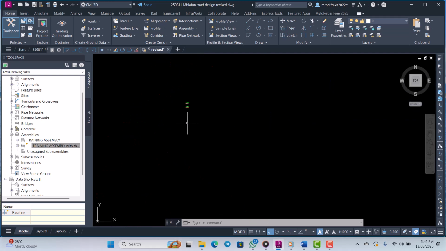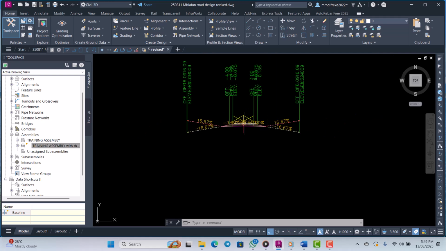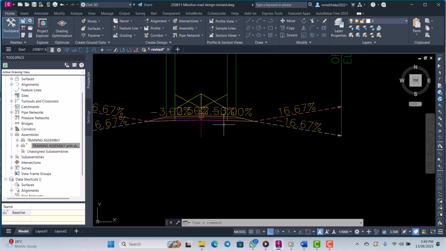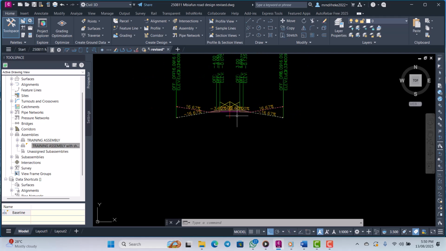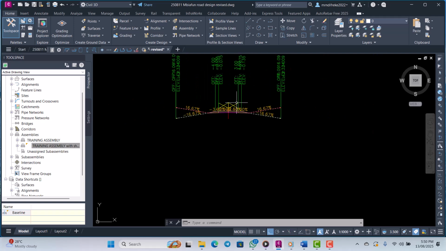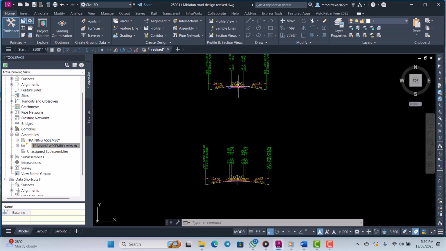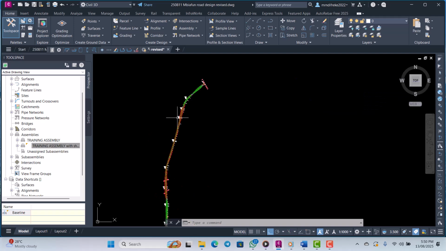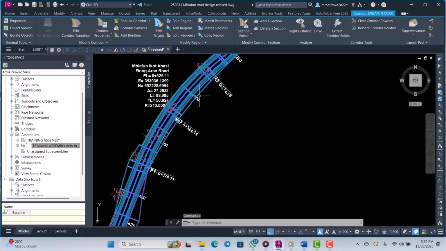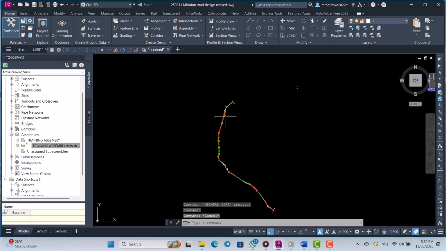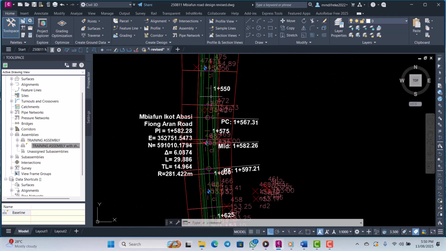Now we rebuilt this corridor using this assembly, but the entire length of the road is not going to have this assembly. So we will split the assembly so that we can bring this one in. So to achieve that, what we do is you click on the corridor. The first thing we need to do now is to identify that stretch.